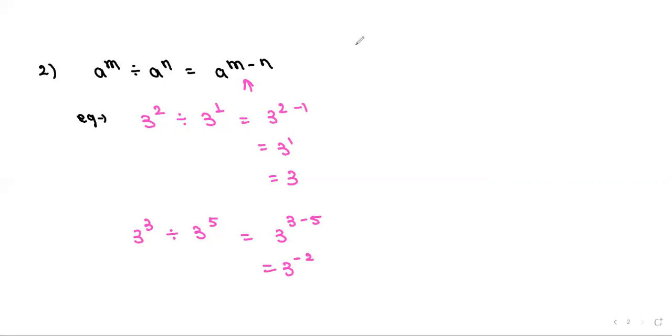And here we have another property. If we have a raised to negative m, we can also write it as 1 upon a raised to m. Meaning, if we have a negative number on the exponent or power, we convert the negative power into a positive one by simply taking the reciprocal of the base. So 1 upon a raised to m. Using this property, this will become 1 upon 3 raised to 2, and this will become 1 upon 9. So this is the second property.